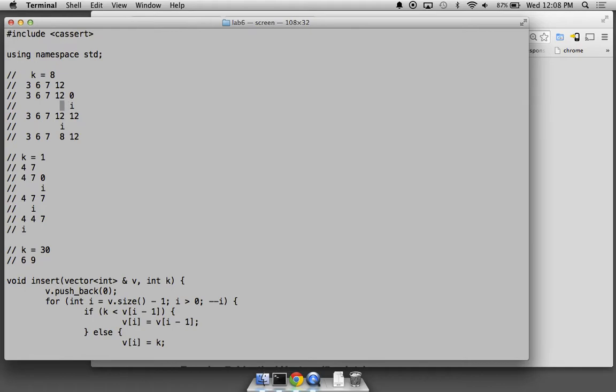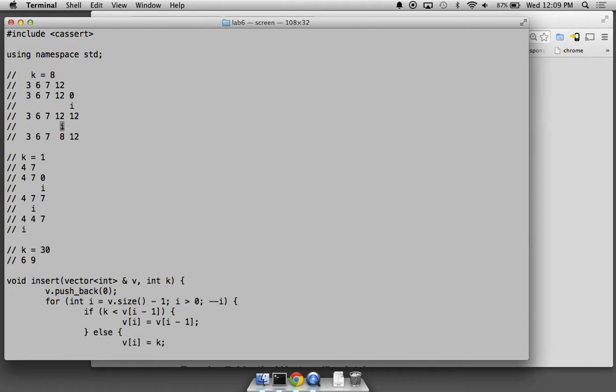But what we have coming into the function is an 8. We don't want to put 8 in position 4 because it would be smaller than the value before it, so it would no longer be in an increasing sequence of values. So we copy over this 12 into the last slot, into position 4, and we decrement i, and then we start all over again.